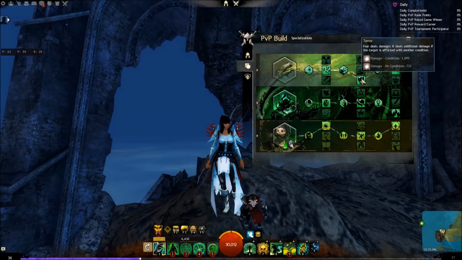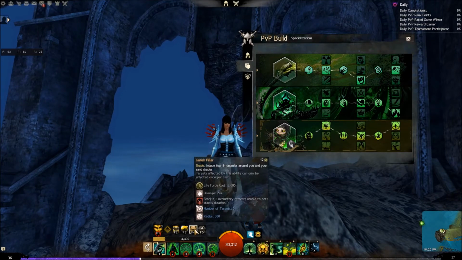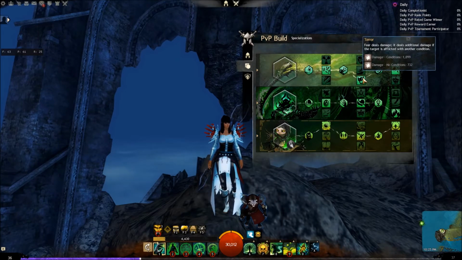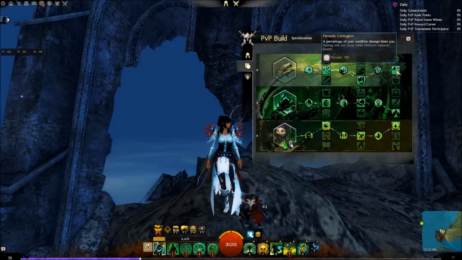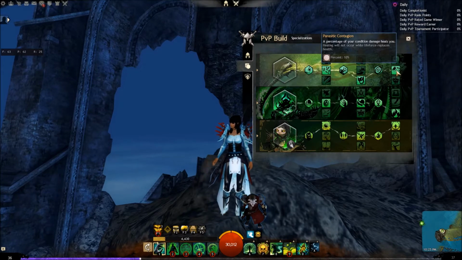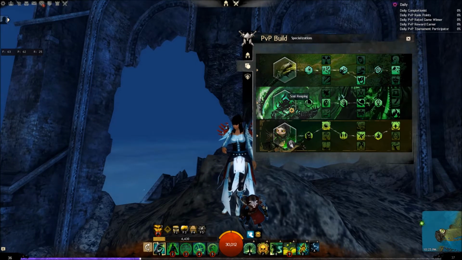I've been running Terror for a little while now since I like to fear quite often, both with my staff and then with F4. So as I fear the enemies, they're going to be taking usually about 1,000 damage because most of those times we'll have extra conditions on them. Lastly in this category is the Parasitic Contagion. So my condition damage, 10% of that's going to heal me. So hopefully extending those longer fights and keeping me in the battle a little bit longer.